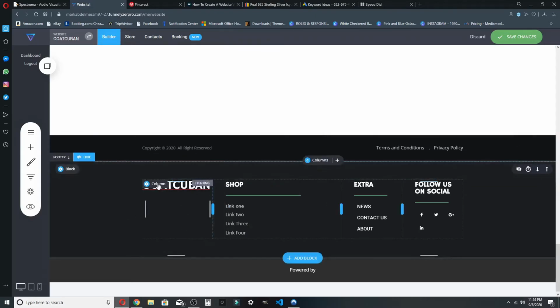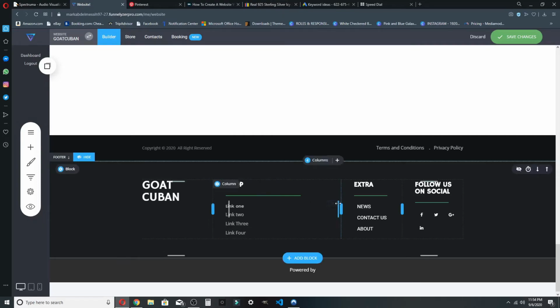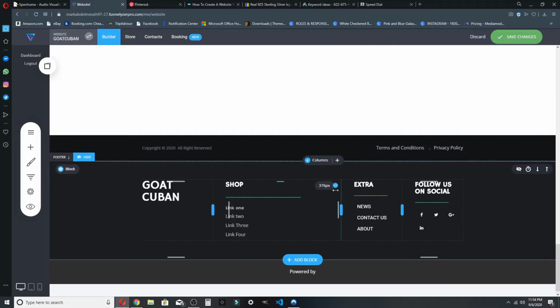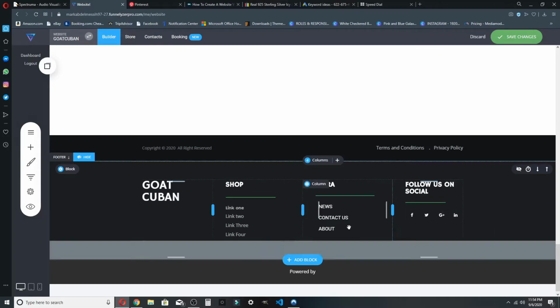And I have the right to change it whenever I want. So I might separate this, just like that, go Cuban. And I want to make these of equal parts. So I might make this banner bigger than this one. This one's at 22, or maybe I could even increase it. I might make it 28. Let's make this one smaller. Let's bring this to 28, and we could keep this one at 22 here.